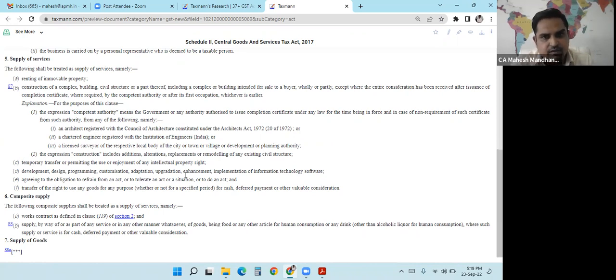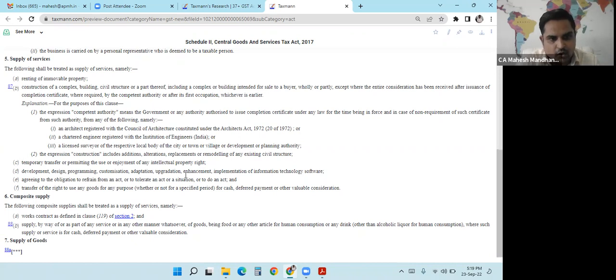Now, whenever we enter into the restaurant, we do not enter just to buy the food. We enter the restaurant to enjoy the food, to consume the food, besides enjoying the services of the restaurant, which I have already told you. So it is classified as a supply of service, restaurant service. Now, if we see clause 6 of Schedule 2, please concentrate on clause B, entry number 6, clause B.